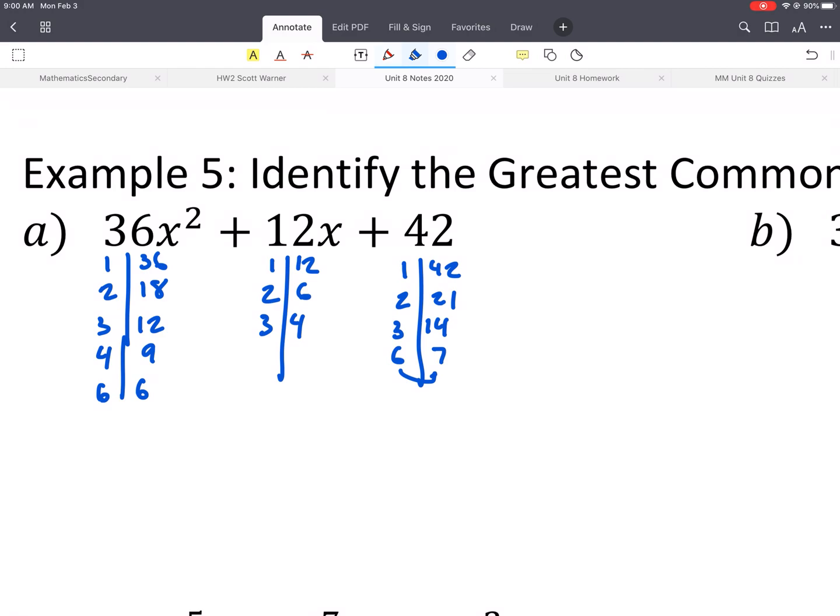And we're going to want to find our greatest common factor. So I'm going to start with 12. Is 12 in all of those? 12's in the first one, but it's not in the last one. 6. 6 is in all 3 terms. So the greatest common factor would be 6. And then we'd look at the variables. Here we have an x squared, we have an x, and we have nothing. So if there's no x's in one of your terms, then we can't take x's from any of them. Okay? So this would be our answer, would be 6.